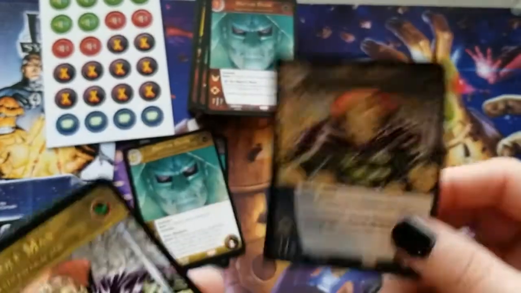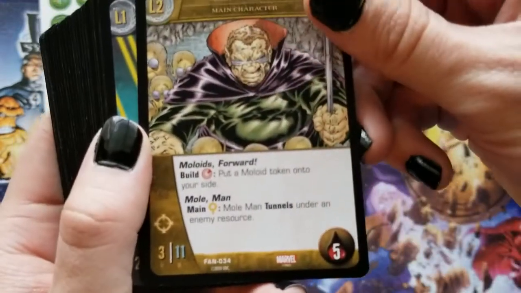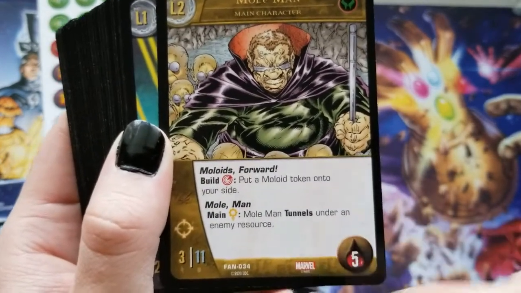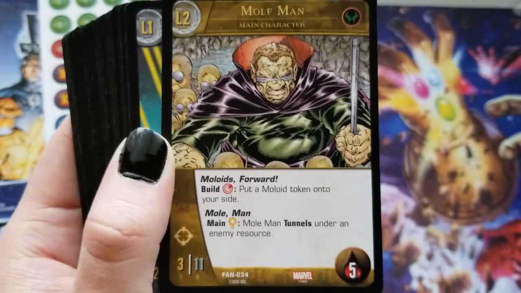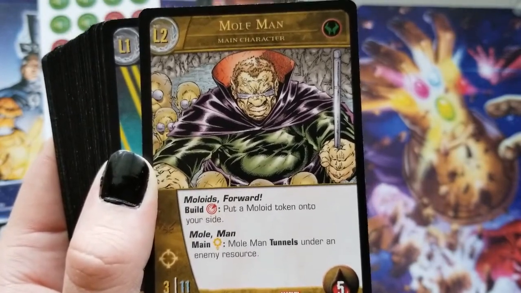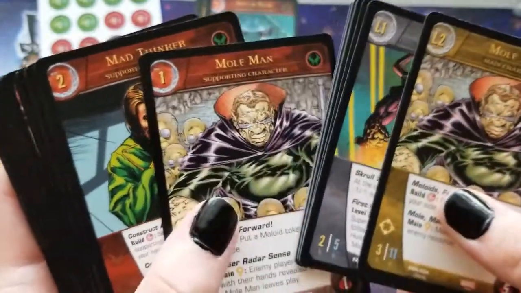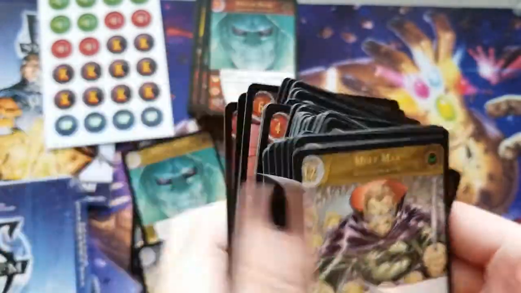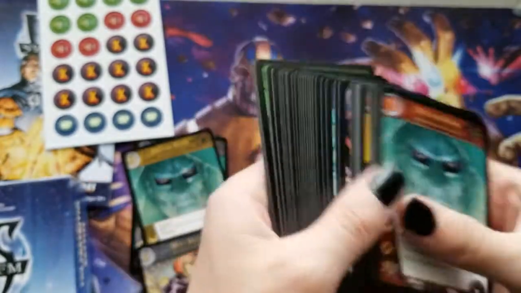But yeah, and then at level 2, he loses the ability. No, they just moved it down. So he still can tunnel. He's a 3/11, insane. He still has Mole Man and he has Moloids forward. Build red, put a Moloid token onto your side. Where are the Moloids? Oh man, I'm seeing spoilers. I wanted to show the Moloids with him.